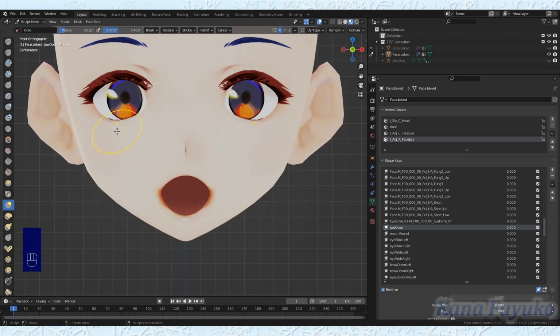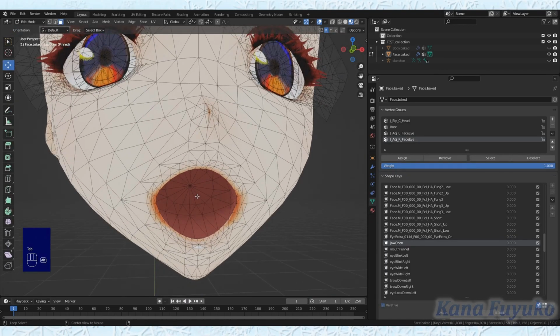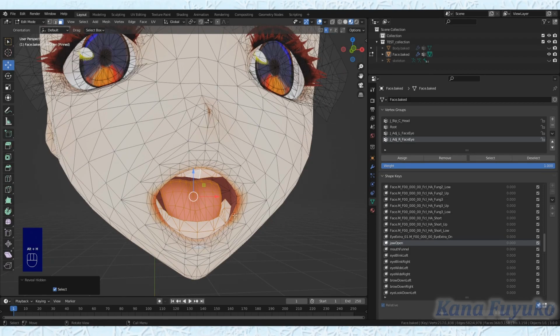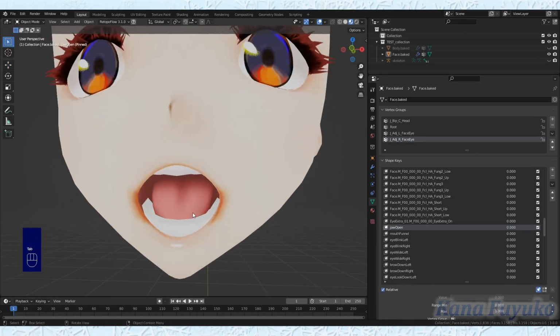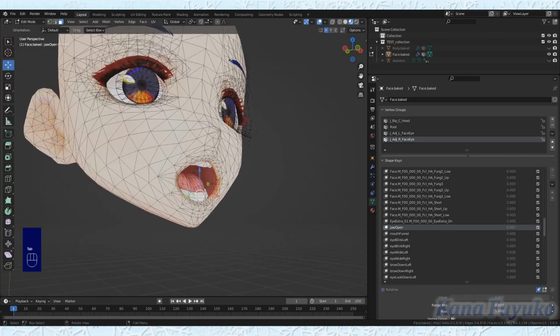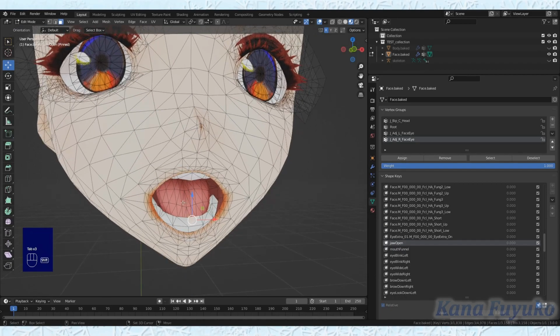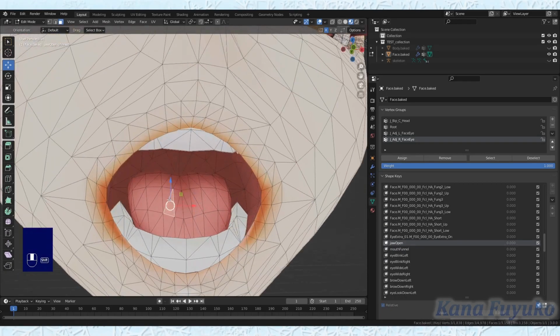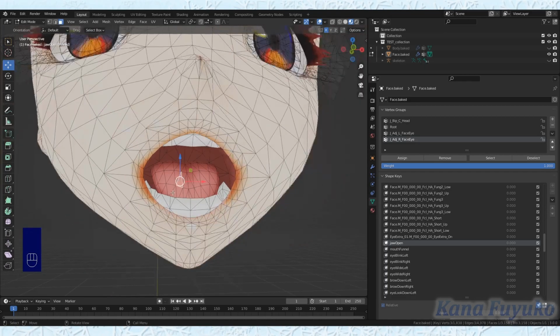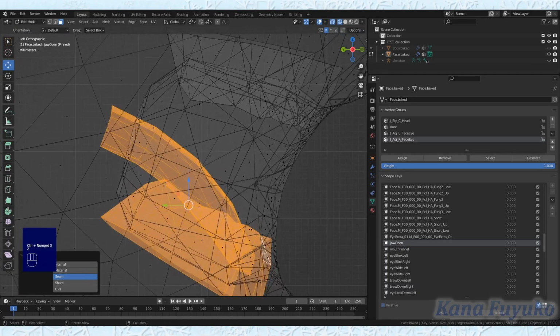So there's this here, and then you can swap over with Control Tab to Object Mode. Actually, I got to unhide this, so make sure you unhide the teeth. But you can still see how the mouth looks different. And as you can see here, while it does look nice, the teeth are kind of high up there. And usually if you want something more natural, you don't really have to put your tongue like that.